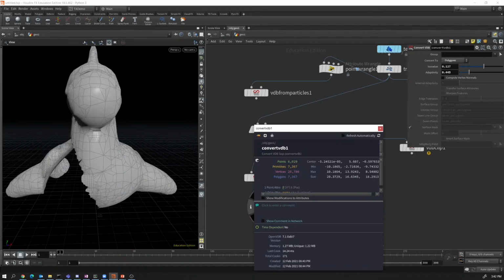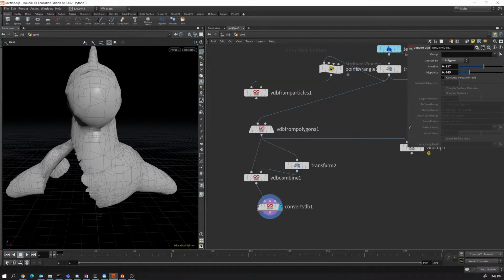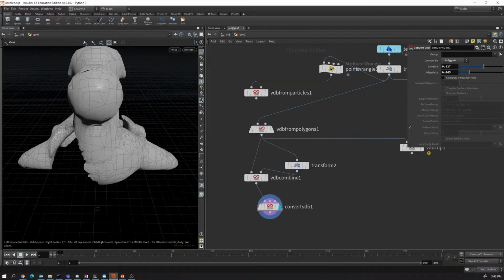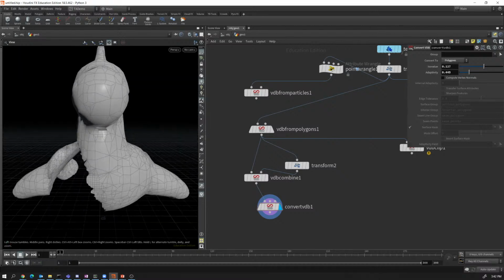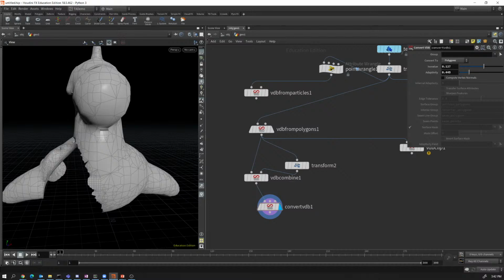We look at the information, and it's down to 7,000 points and 7,300 polygons. Okay, something more reasonable. So here we are doing an extraordinarily complex Boolean operation, getting polygons out of that, and it was still relatively very simple. That is a really big advantage here.